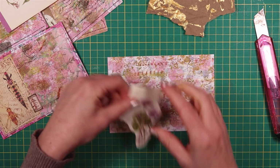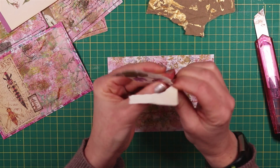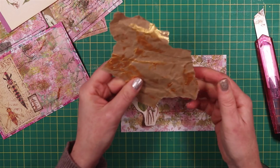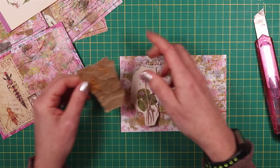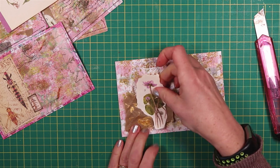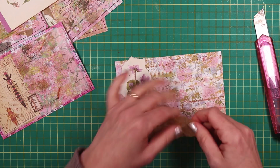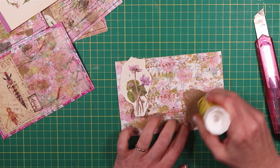And I'm going to get that on there, but obviously don't want a super straight line. I think I will give it a bit of a mat. Maybe use some of my collage paper. I'm actually running out. I made a huge batch not that long ago. I cannot believe how much I've gone through. I think that can sit on there, in which case that's too long. Let's get that down. A bit of glue.